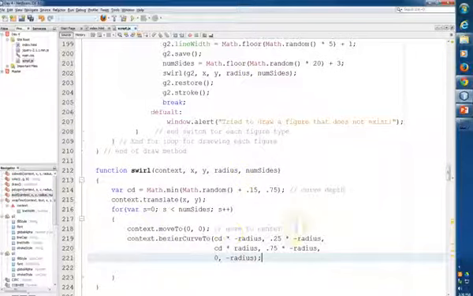We're drawing from the center point straight up, and then these two control points are located on either side. The first one is 1/4 of the way up, and the other is 3/4 of the way up. All right.